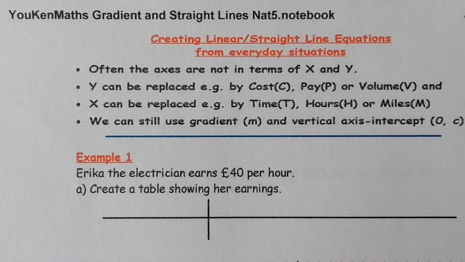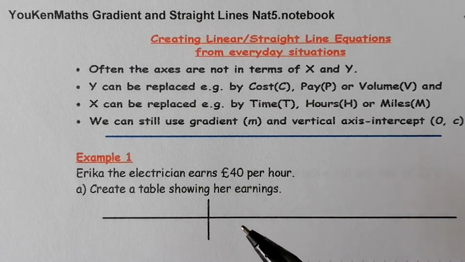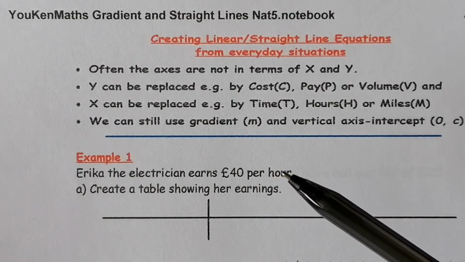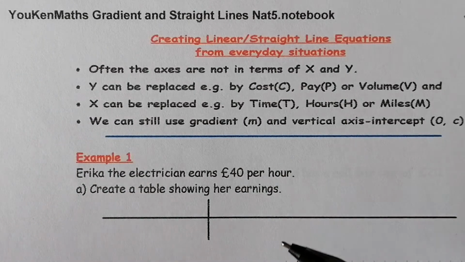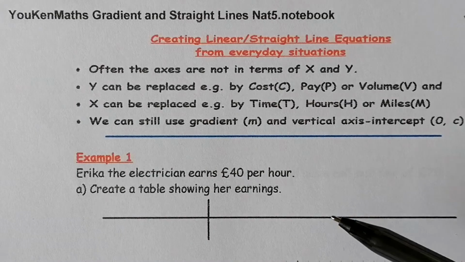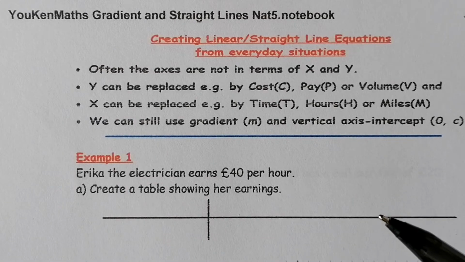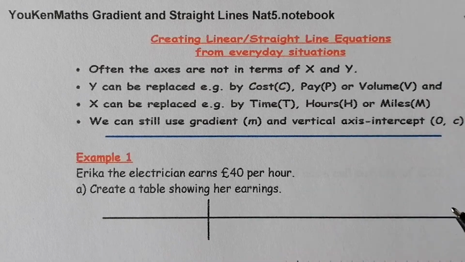I'm just going to work on two jobs. The first job I'm going to be looking at is Erica the electrician, and the second one will be Pete the plumber, believe it or not. We're looking at two different ways, and they're quite simple in terms of the way things actually work, and I'm going to step you through this question. So this shouldn't take us very long today at all in the video. Two quick questions on creating linear or straight line equations from everyday situations.